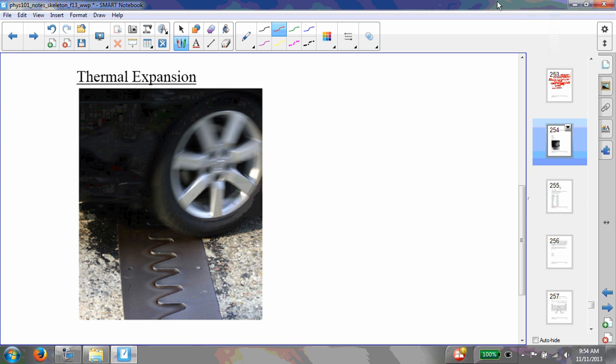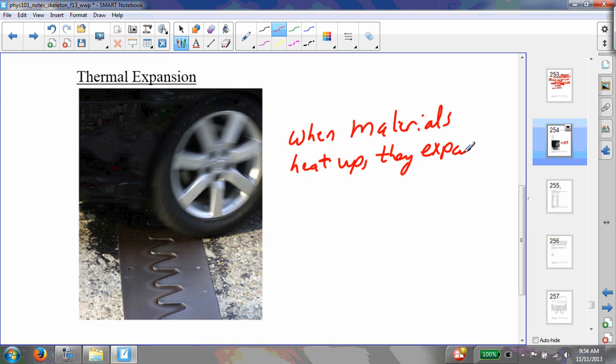Okay, so this next topic is on thermal expansion. Thermal expansion just simply says that when materials heat up, when they increase in temperature, they generally expand. We'll look particularly at solids, although we'll look later at gases and how this occurs. Interestingly enough, though, with water, as we said, this is not a curve with water. When ice heats up and changes state, it actually gets smaller. But when materials heat up, and we're not actually talking about phase changes here, they expand.